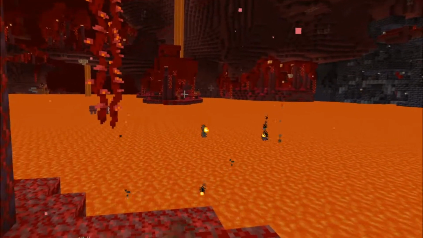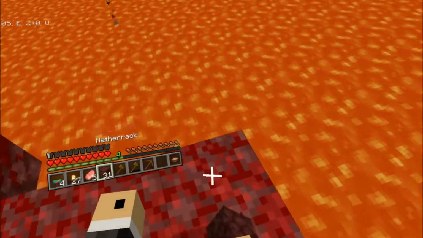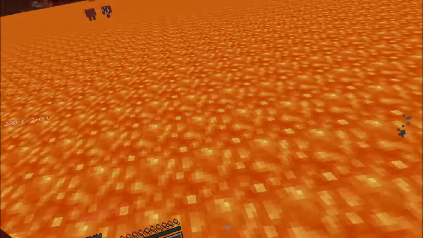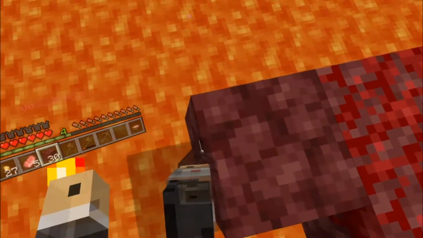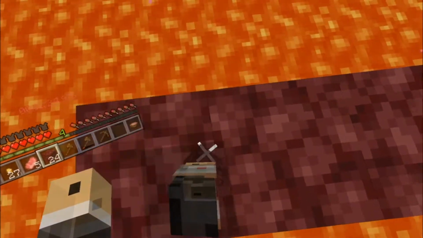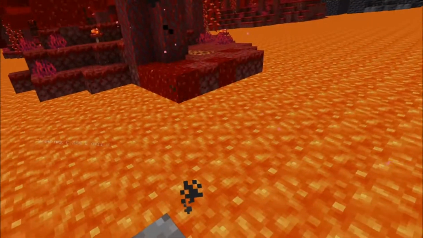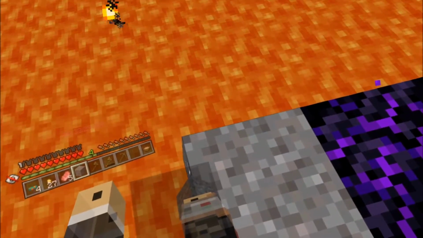To get to the bastion, I actually had to go through a small part of a lava ocean, which was pretty inconvenient. But there was a lot of good loot inside the bastion for sure. After getting some blocks, I started bridging across the gap, and I've got to admit it's a very cool experience in VR.